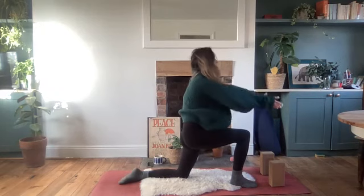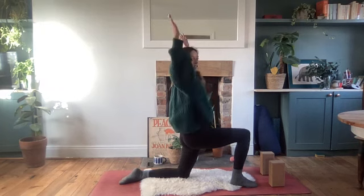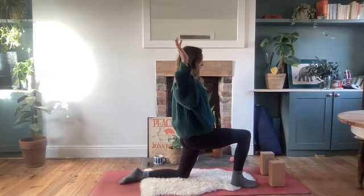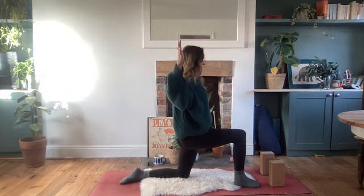Let's inhale, reach the arms up towards the sky. This time, as you exhale, cactus the elbows, elbows in line with your shoulders. And same thing here, think about squeezing, could be a micro movement, the shoulder blades towards each other.